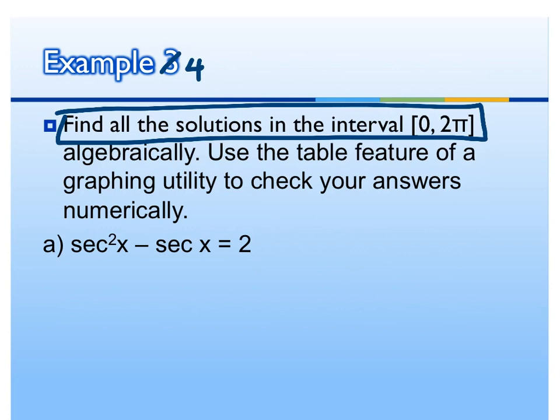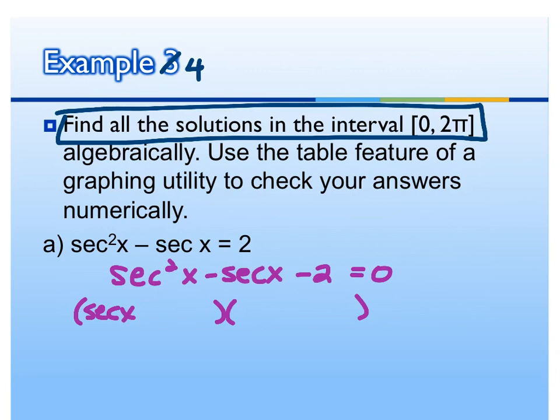So I'm going to look at this equation, secant squared x minus secant x equals 2. Again, I see that there's a squared and a non-squared, so that's my hint I'm going to factor. I'm going to get everything to one side by subtracting the 2 from the left and the right, and I get secant squared x minus secant x minus 2 equals 0. I'm going to factor this out. So secant x times secant x would be secant squared x. And then I have negative 2. So one's got to be negative 2, one's got to be positive 2. And it doesn't matter which one, because if I multiply these out, either way I'm going to get the negative 1 secant x for my middle term.